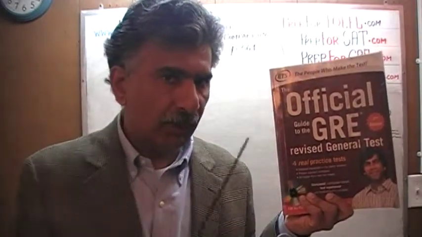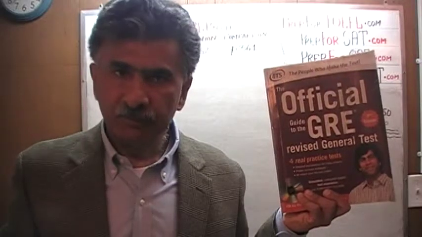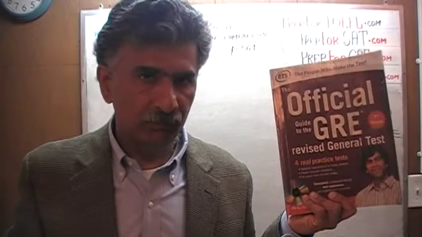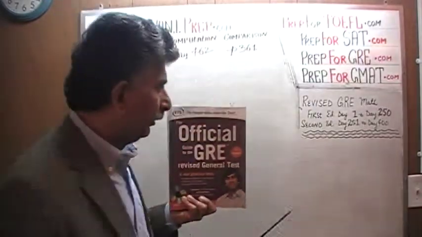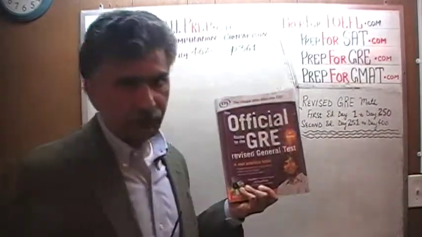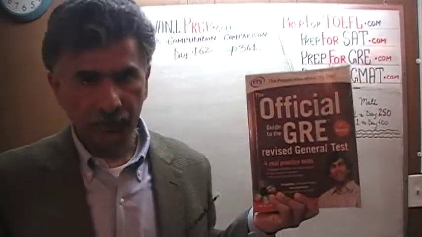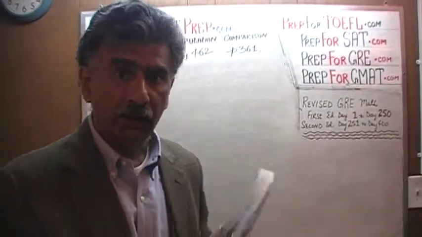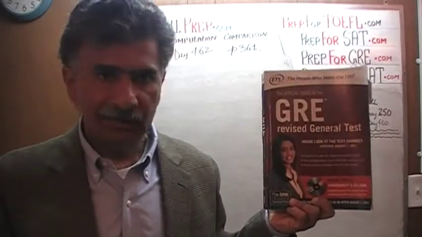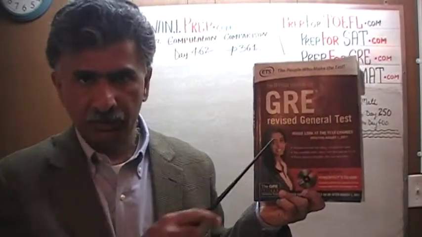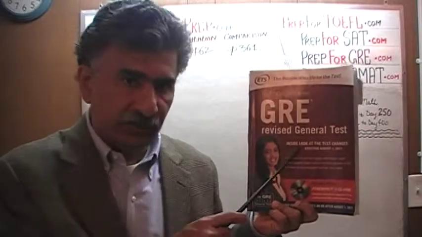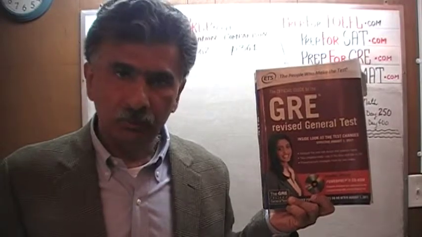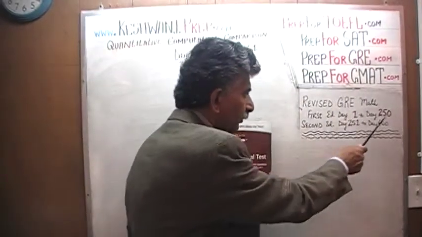We are finished doing almost all the math problems from this book. If there is any math problem that gives you trouble and you wish to watch the solution to it, you will find the solutions to almost all the math problems from this book from day number 251 through 400. This book contains the exact same problems in most cases, appearing on the same page numbers as the first edition of the revised GRE. We are finished doing all the problems. For the original solutions, you will find them from day number 1 through 250.